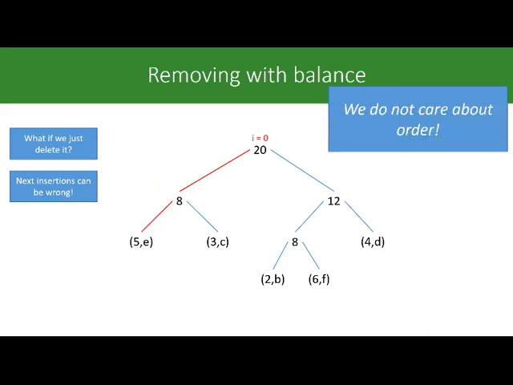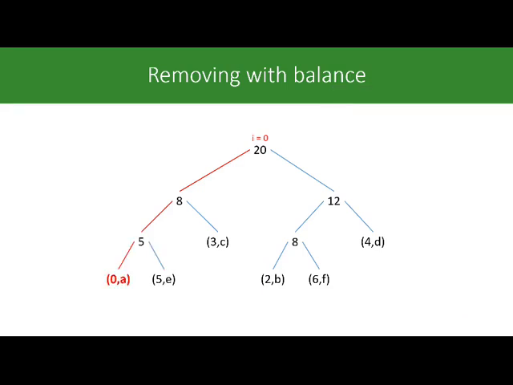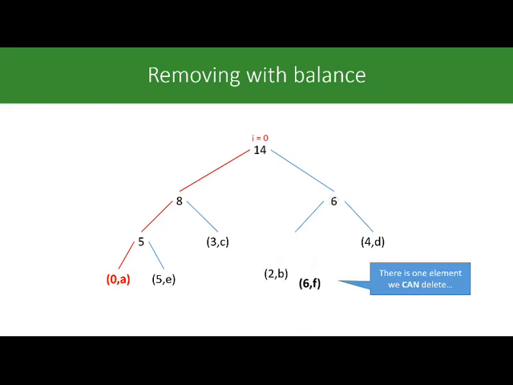So once again, I'm going to remind you that we do not care about the order of things. Yes, we cannot delete this 0a, but there is exactly one element that we know how to delete, namely the last element we inserted. So what we can do is delete that element, updating the weights, and then eventually replace the 0. Ta-da! Everything is removed and our insertion scheme still works.